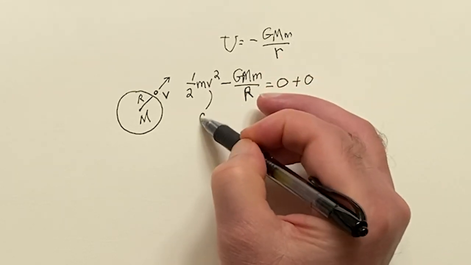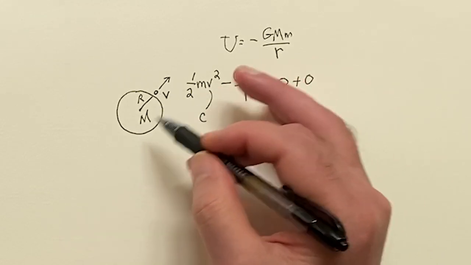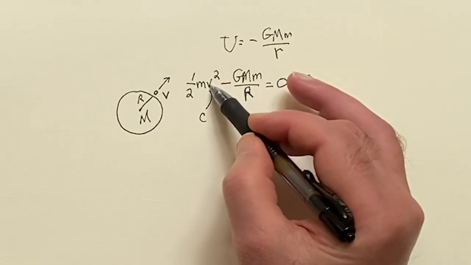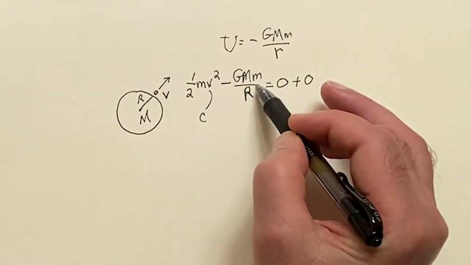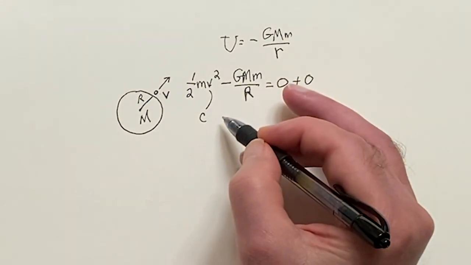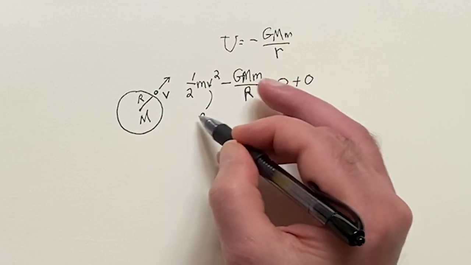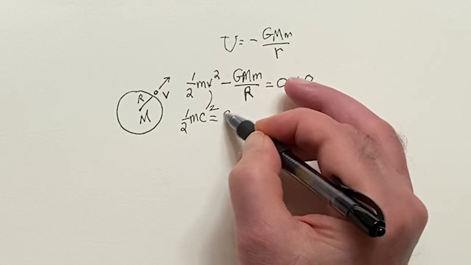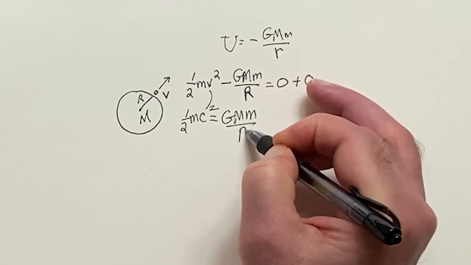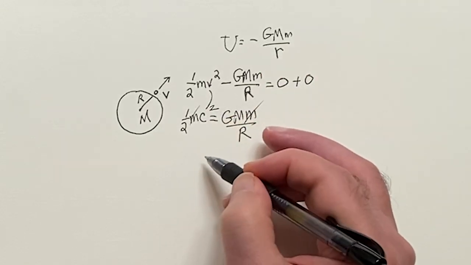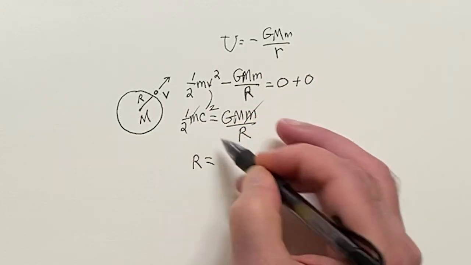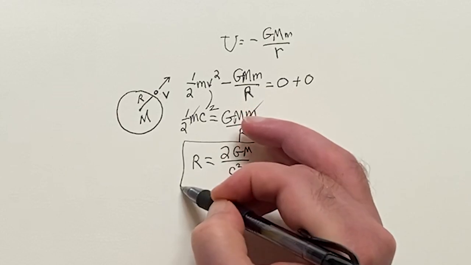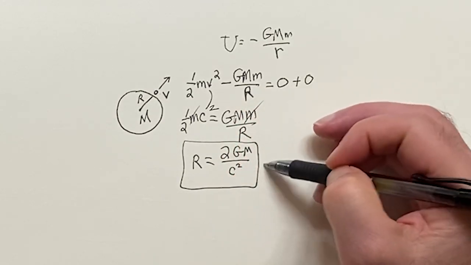So now we put the speed of light in for v, because if light can't escape, it's going to be a black hole. Now, this is classical. This is not the relativistic formula for kinetic energy. This is not the relativistic formula to handle gravity, potential energy. But these two mistakes cancel. You get 1/2 mc squared is GMm over R. These m's go out, and you get R. You bring R on this side: R is 2GM over c squared, and this is the Schwarzschild radius that you get from general relativity.